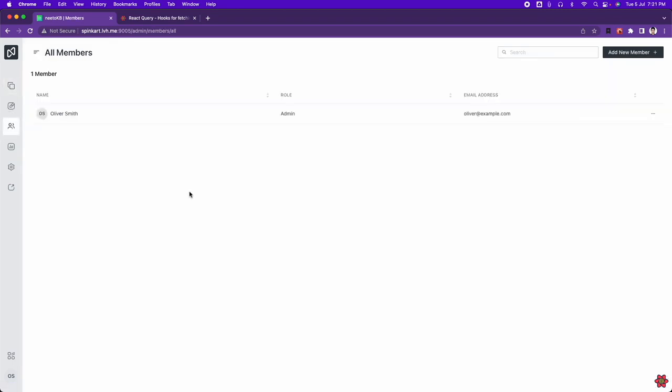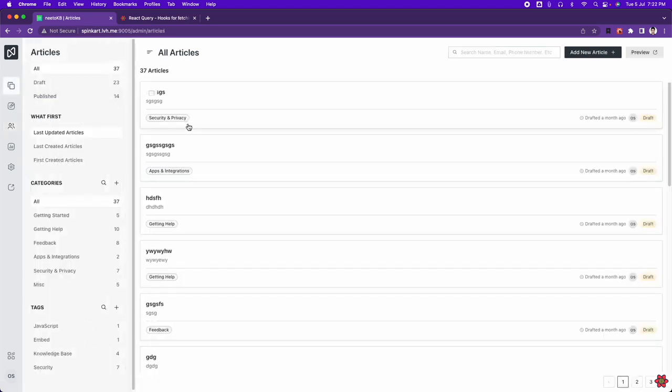For the members as well, there will be a state indicating whether the data is getting loaded or not, and there will be a data to store all the members. So this thing is similar for all the components that has data fetching logic. So maybe we can extract this particular logic of data fetching and keeping that in a particular state with its loading states and stuff. It will be better if we can extract this to a reusable hook that we can reuse across different components.